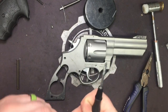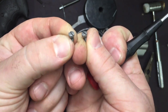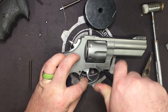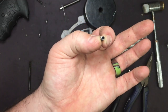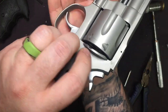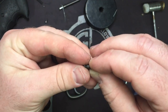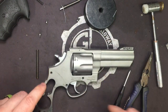When you go to pull yours apart, your flattest, you notice this one's a little bit flatter. It's almost hard to make out, but one will be flatter than the other. Your flattest one will always go in the furthest back. Your rounded will go here. And then this little guy right here is its own sort of fun. Now notice the inside isn't in there. It's actually got a detent and a spring. So if they don't come out, make sure you pick it up, tilt your hand over, because that spring is super duper tiny. Very easy to lose that and the plunger. And that actually sits inside and puts pressure on the arm for the cylinder.